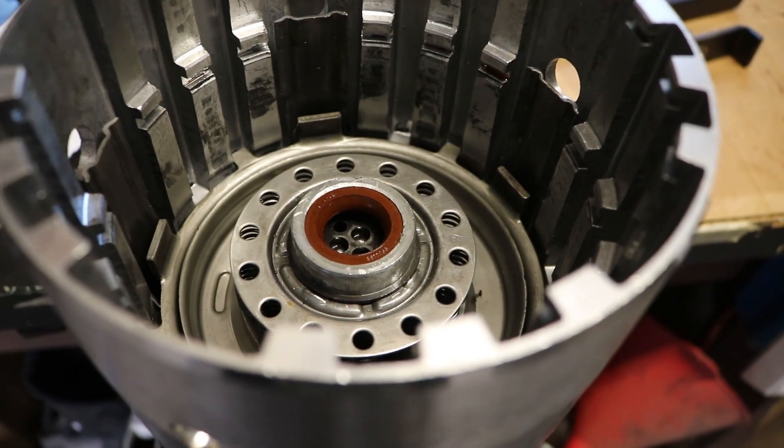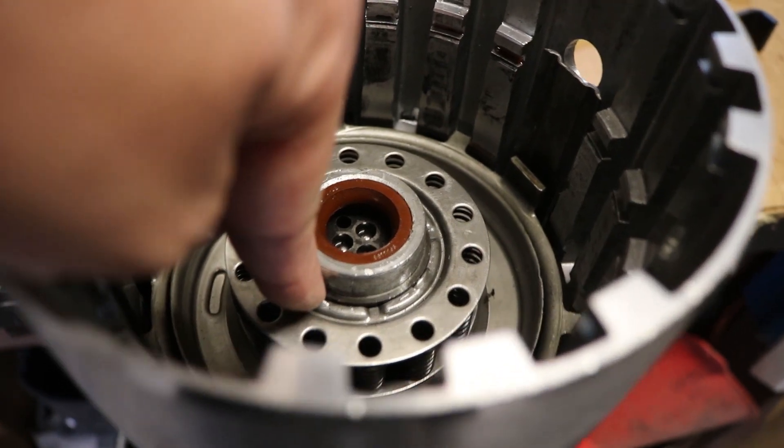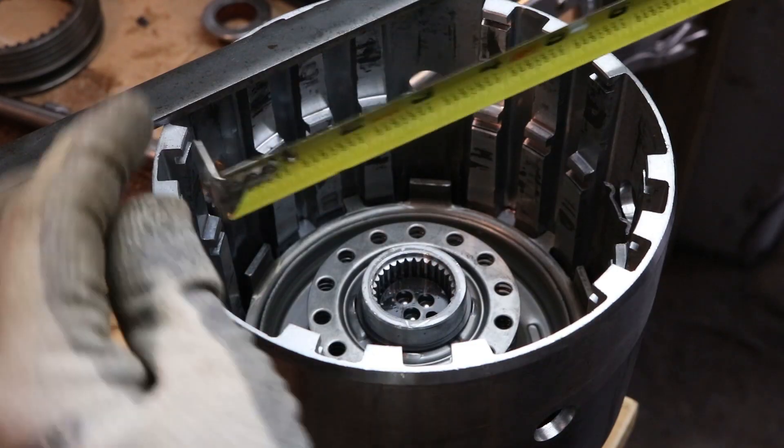Here's the reason why I built this tool. I need to push down this retaining spring to remove a small little snap ring. First thing I'm going to do is take a measurement from the inside of this groove to the inside of this groove. That's going to be about 6 and 1/16th, maybe even 1/32nd. I'll do 1/16th and we can go from there.